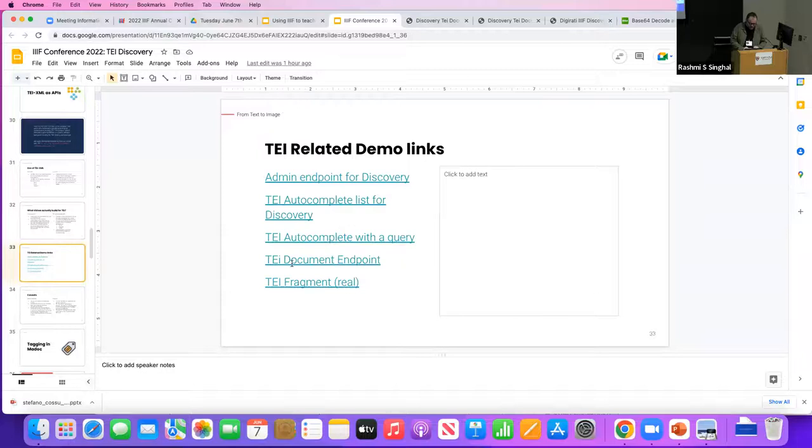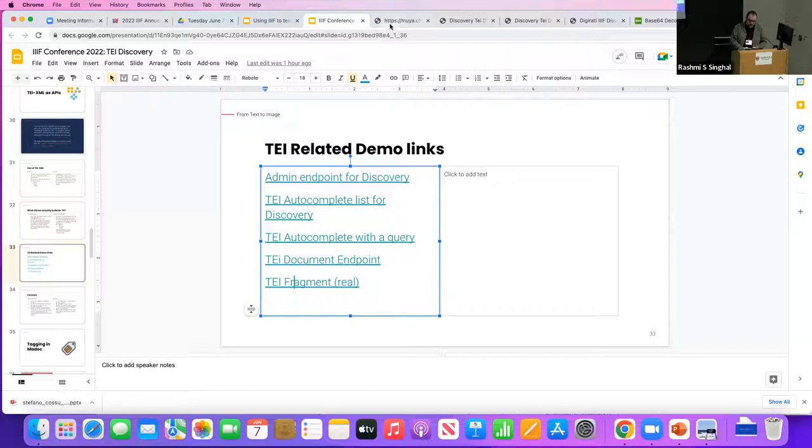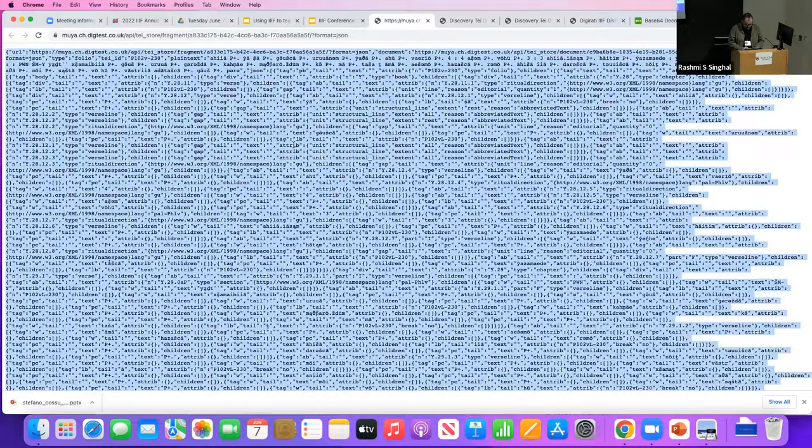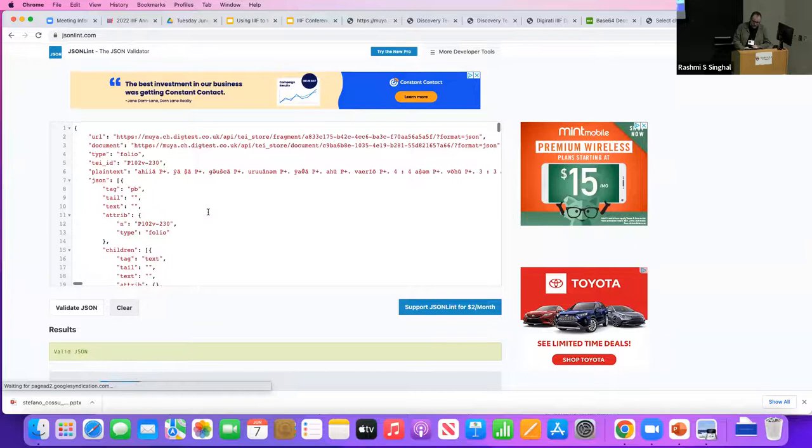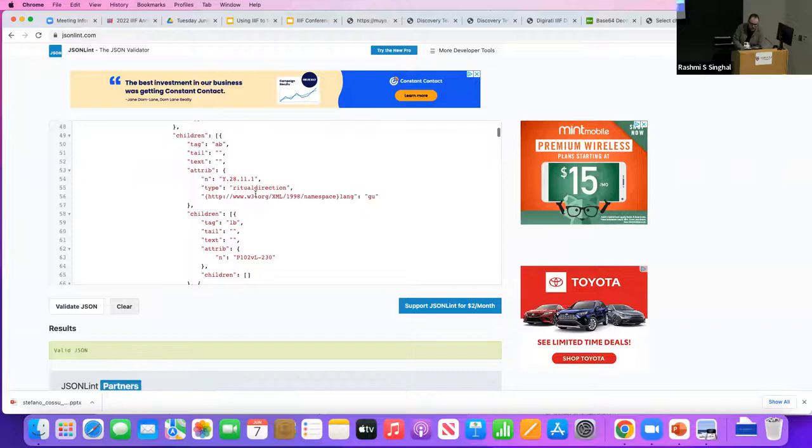We actually parse it into a big JSON structure that reflects the structure of the original TEI. So their TEI is quite complex. If I put this in something like JSON lint so you can see it, there are all of these child elements. There are different types of punctuation marks. They've got books and chapters and so on, but now there are, you know, this is a ritual direction, or this is a gap.